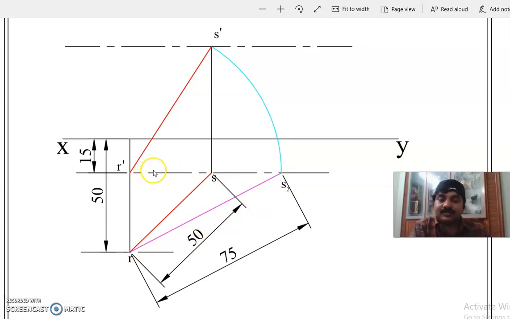And if you want to know the angle made by the line with HP, here with R dash as center, 75mm as radius, if you cut this locus line here somewhere, that would be S1 dash. So the angle made by R dash S1 dash with XY line is theta. So naturally all those things you know. So this is the solution of the problem.